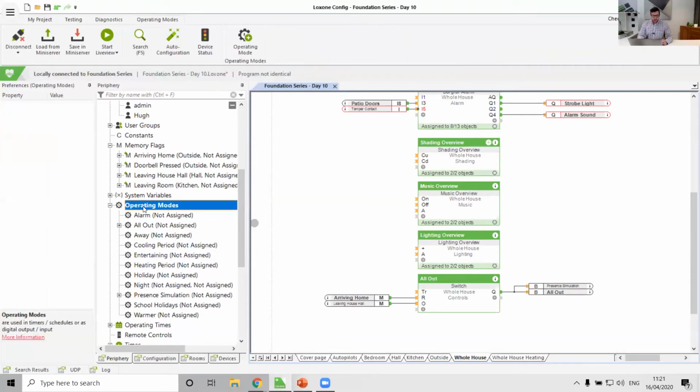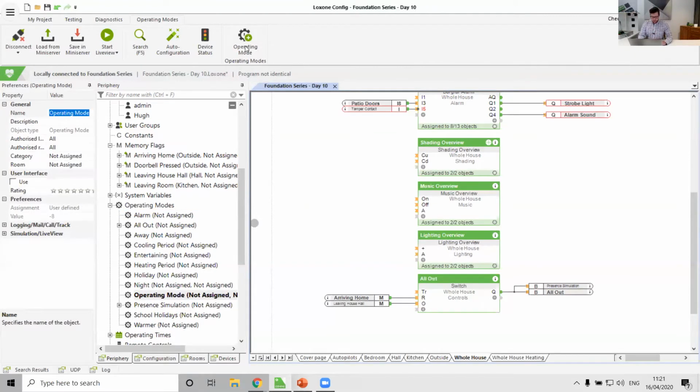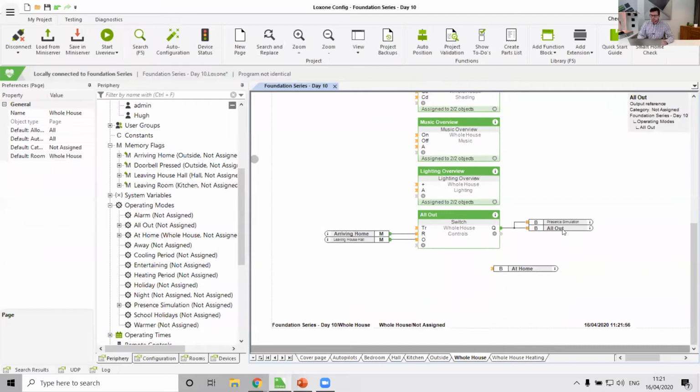I'm also going to create an extra operating mode just at the top there, and I'm going to call that at home, because I'm a perfectionist and I think that if I have an operating mode for all out, I should also have the reverse for at home. Now, because at home is the opposite of all out, we need to make it work in opposite land.